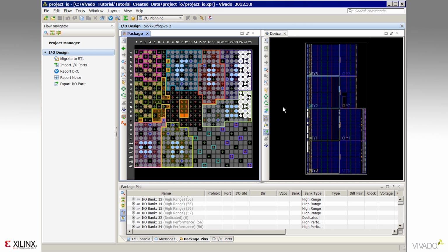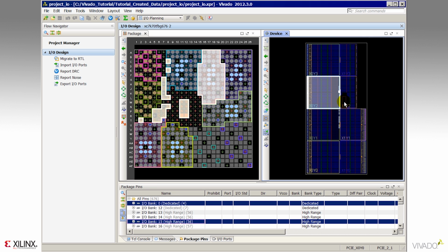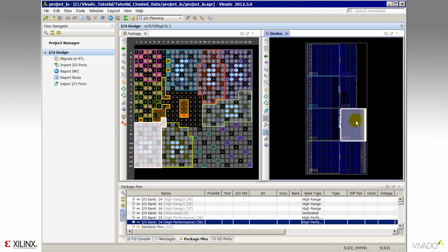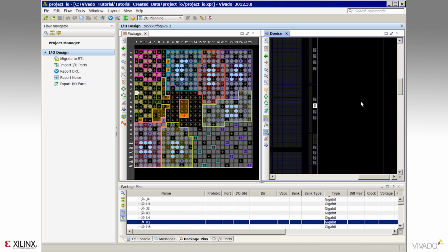Notice here I can examine that connectivity and make trade-offs to determine the best place for that high-speed interface to connect to the FPGA. I can also look at the internal FPGA device resources, such as the PCIe in this case, to define where I might want to locate logic or the IOs related to that logic that interface with the PCIe. It might make sense to select a clock region that's adjacent to the PCIe to limit the connectivity lengths. I can examine and plan other interfaces onto the FPGA, such as the gigabit transceiver devices and their serial I/O.